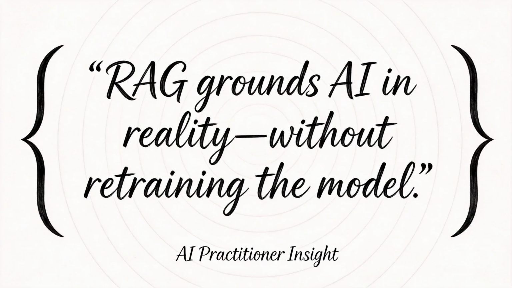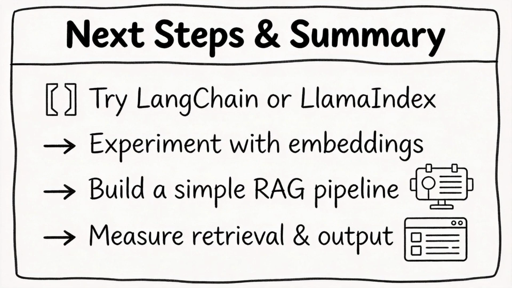Here's a key insight to remember. RAG grounds AI in reality without retraining the model. This captures the essence of why RAG is so valuable. Instead of expensive, time consuming model updates, you simply connect your existing LLM to a dynamic knowledge base. It's a pragmatic, scalable way to keep AI responses accurate, current, and trustworthy, making it ideal for real world applications where facts matter.